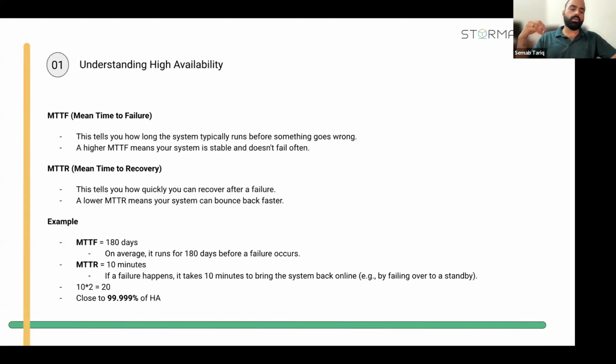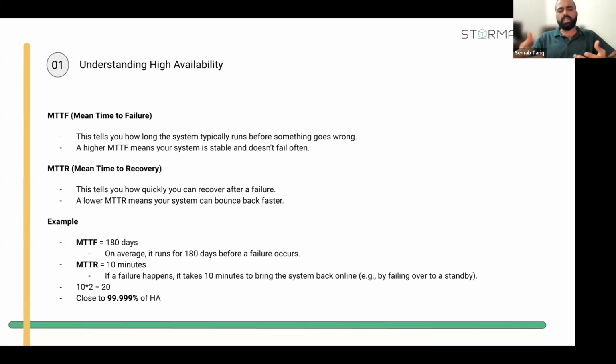We are expecting that our system can be down for 20 minutes throughout the year. That is highly close to 99.999% high availability, so you can say your system is close to 5 nines of high availability.